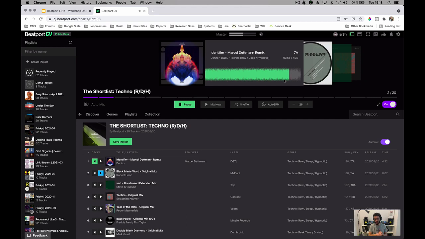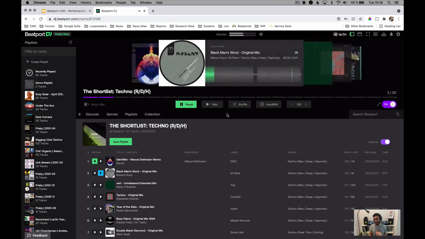Usually at around the 1 minute marker, the track will start transitioning from one to the other. And this has proved to be a really good companion to my work day. While I'm working, writing some new product features for Beatport DJ, for example, I leave playlists like this, such as the shortlist, running in the background. And then when there's a track that really resonates with me and I want to add to my collection, I just come here, click on the track or see which track is playing, and move it to my collection.